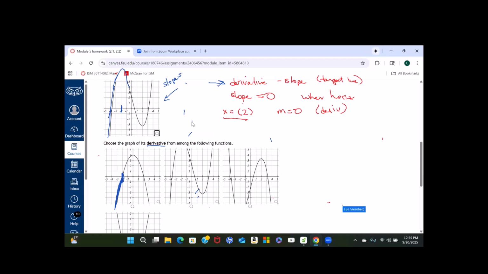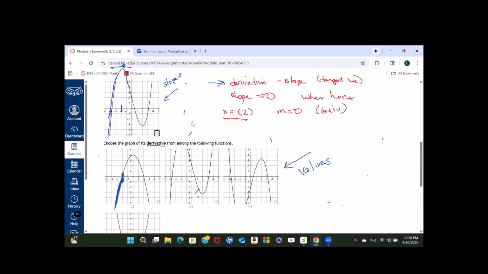Here, these are the derivatives. I'm looking at the values. I'm not looking at the slopes anymore. Because if the slope of this line is 0, then my value at -2 has to be 0. It's not the slope as 0 again. Everybody get that? Yes.